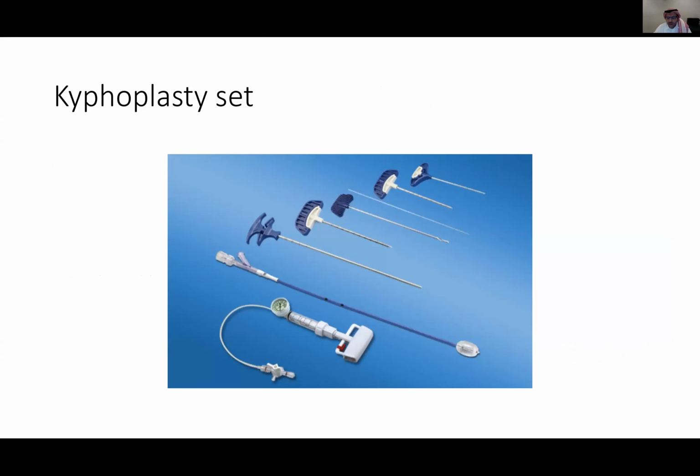Now, as Dr. Ashour mentioned, you need to know which system you are using. It's very important. You need to know which cement pump you are using. Is it manual or with automatic pressure or not? What type of balloon are you using? What is the size of the balloon? There are different sizes of the balloon. It depends on what you want to do. Is it a short vertebra, a long vertebra? Actually, how do you inject? Is it with a trocar and sleeve or directly with a sleeve? And all the kits, you need to know and understand by heart, so you will be familiar and no sudden complication can happen to you.